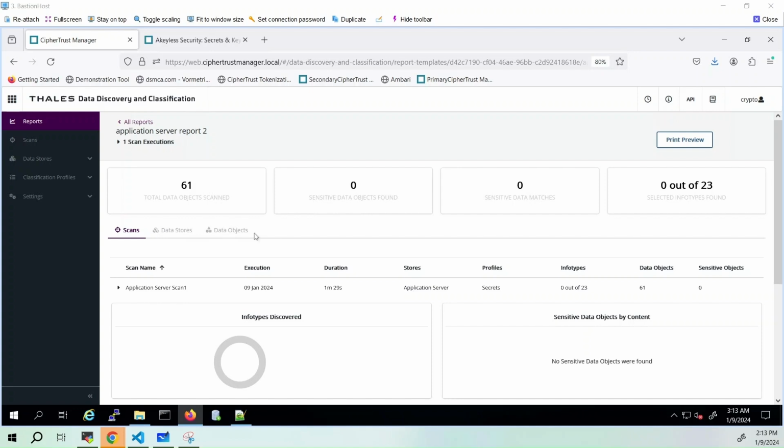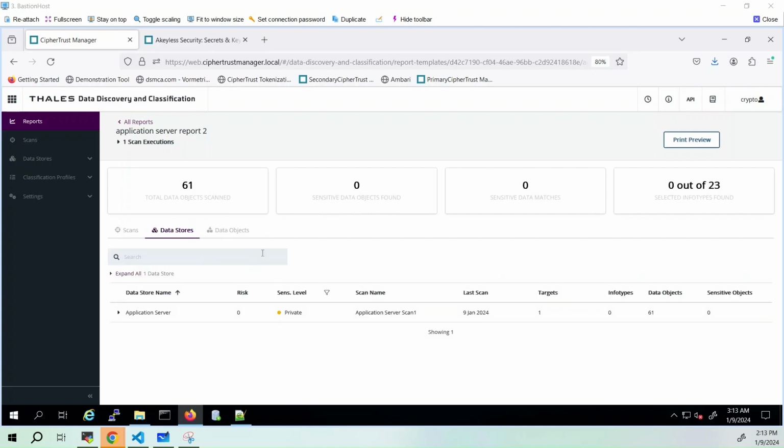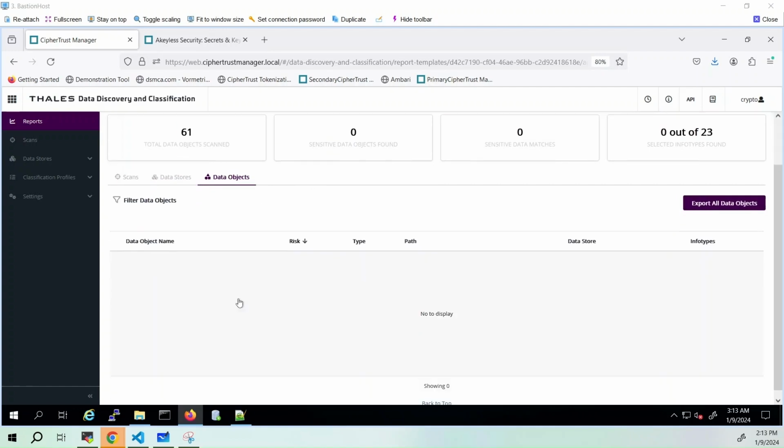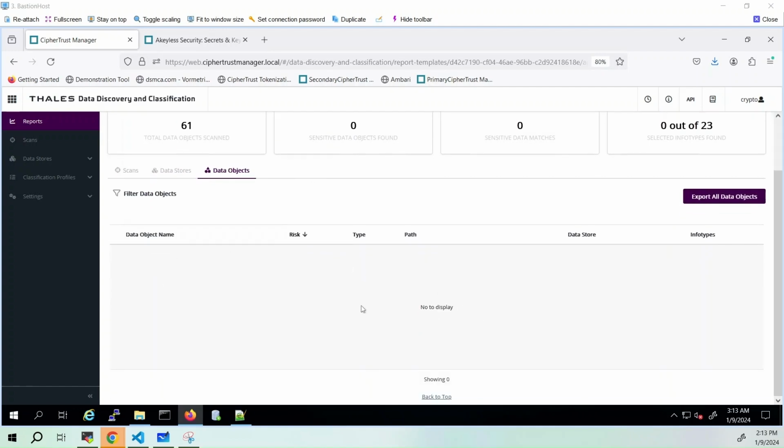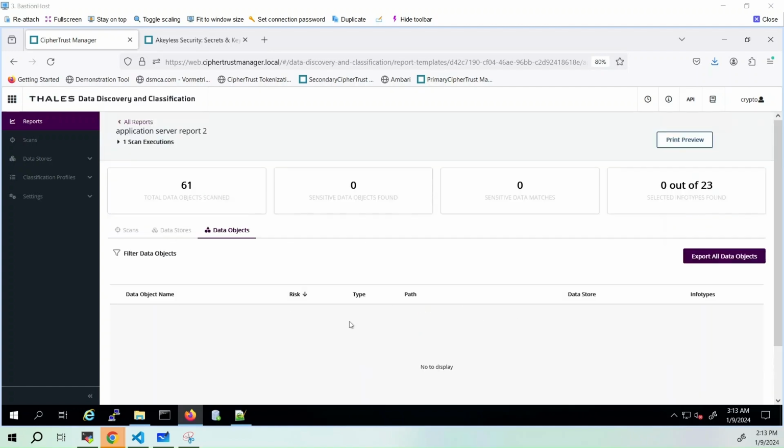And as we go further, if we go into the data subject, it is not showing any data object that contains sensitive information.